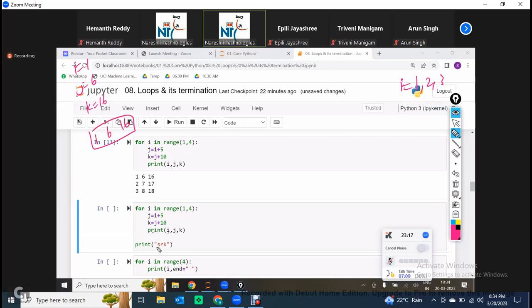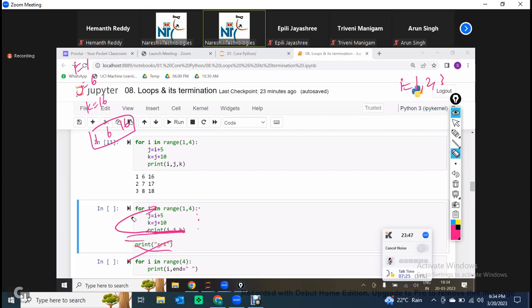After this line, whether it will come down or go back? It will go back. It will not see this one. After executing line number 1, 2, 3, 4, after executing line number 4, again it will go back to line number 1 because it is a loop. Instead of a loop, if it is an if, immediately it will come down. One time check only it will do. It will not go back again.